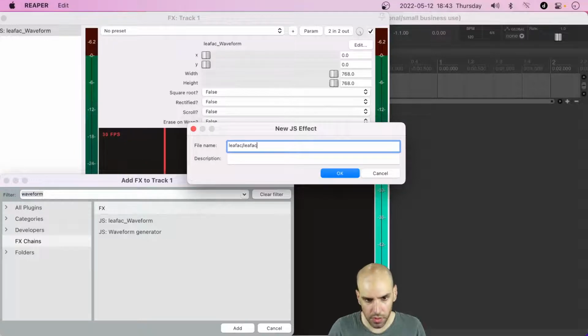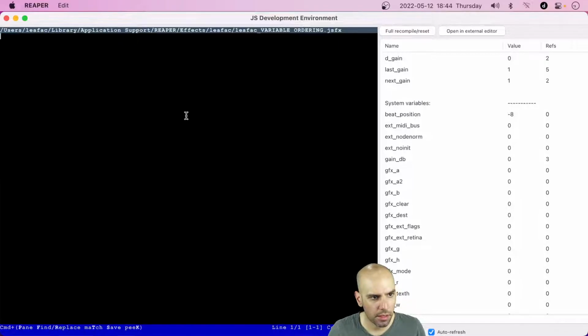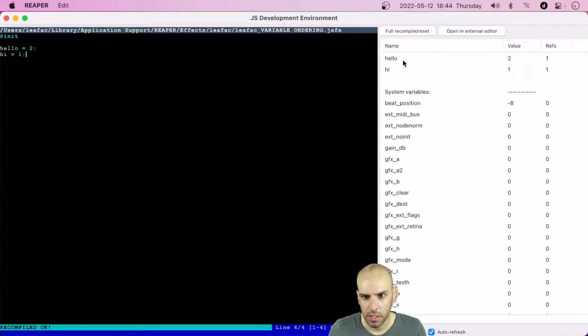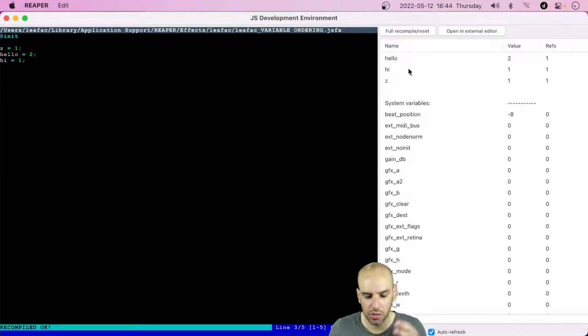So I'll call this letter or variable ordering. I don't know why I capitalized the name. I just did. Okay, so if I have a variable like hello and hi, and if I have a variable called z at the end, or maybe z in the beginning, this proves the point that the order here has nothing to do with the order of assignment.